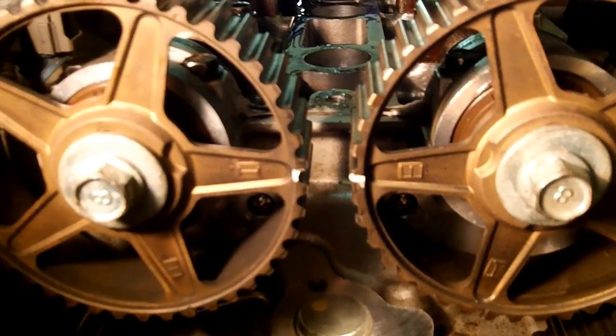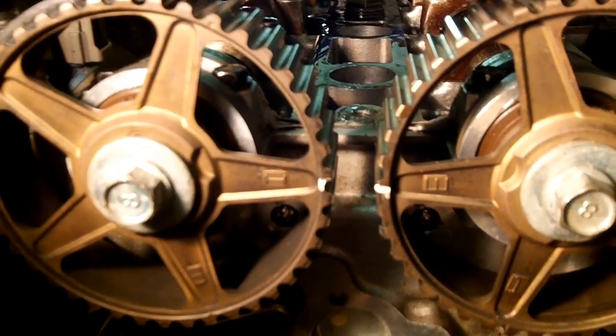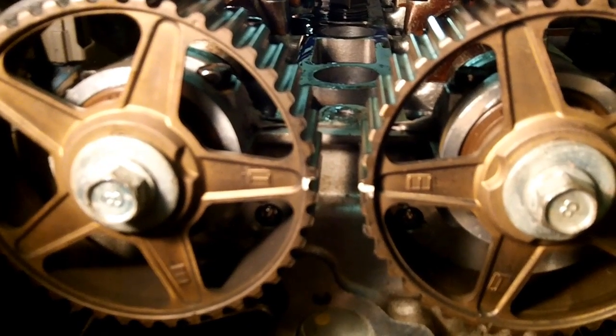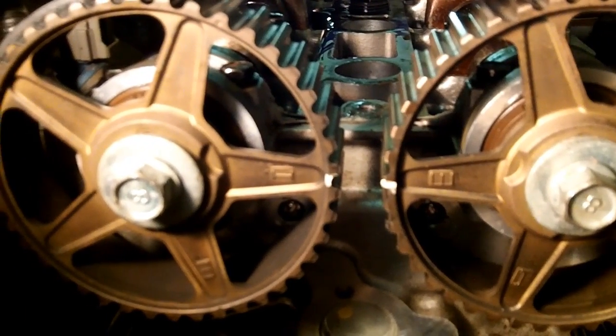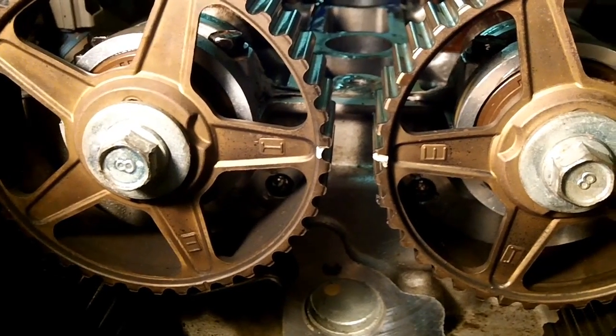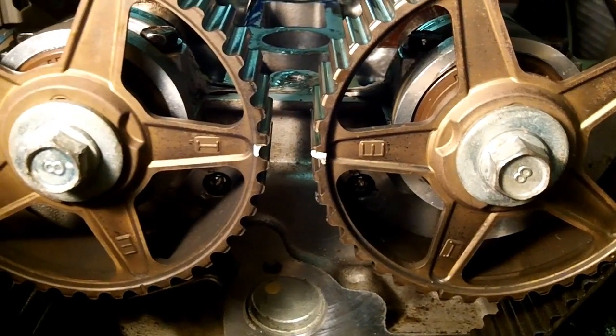Before you get the crankshaft pulley bolt off or harmonic balancer bolt off, you want to make sure that your timing marks are lined up and you're on top dead center. That means having the intake and exhaust lines lining up or marks. Those marks might not be there, so don't depend on those marks. Depend on the I on the left side and the E on the right side. Now if you'll notice, there are two different I and E marks. The intake is the left side, the exhaust is the right side.